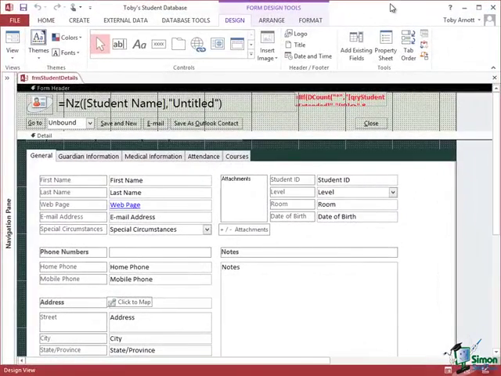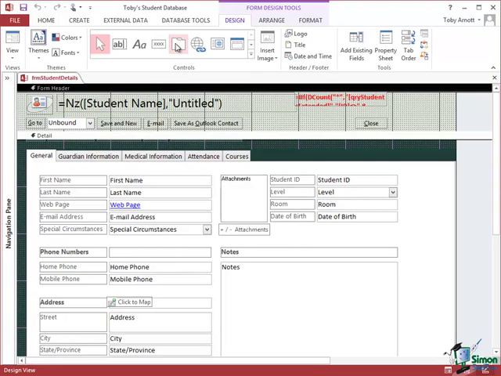Now these pages are part of what's called a tab control. You may have seen tab controls before, and if you were starting from a blank page you would insert a tab control. It's in the controls group there, of course, on the design tab of the form design tools, and a tab control basically has a number of tabs and each tab corresponds to one page of information. The terms tab and page are basically used interchangeably, generally speaking.